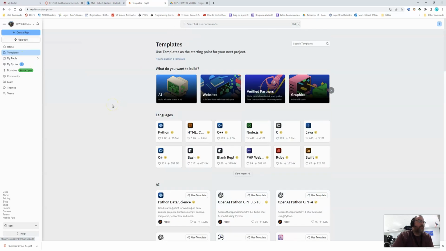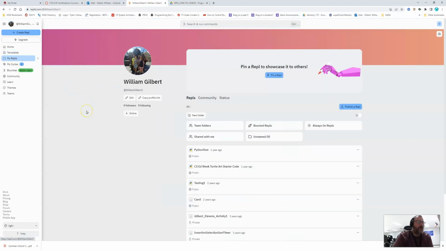So templates is where you create little snippets of code that you might want to give the kids to start, kind of like they see with TechSmart when they open a project in TechSmart. They get the comments up at the top with their little blocks with their instructions and their username and all of that, and then any code that you want to give them, you can create those in your templates. The My REPLs is where your code, again, this is code that you created and wrote, is going to be stored inside of My REPLs.